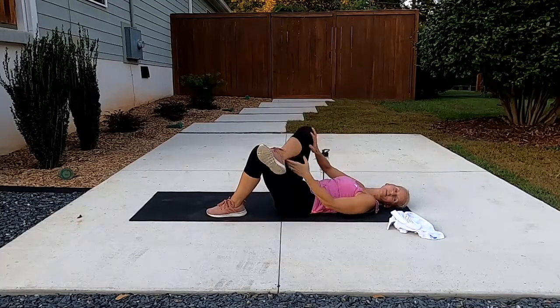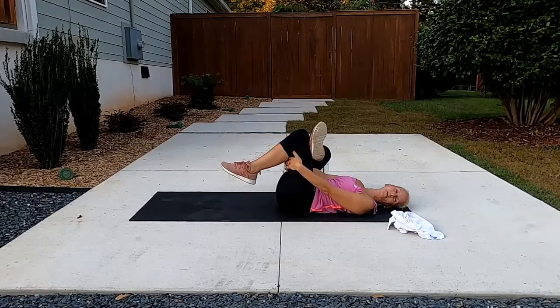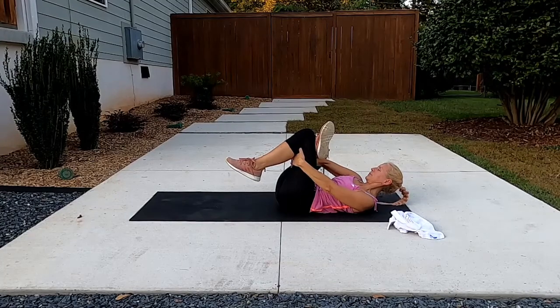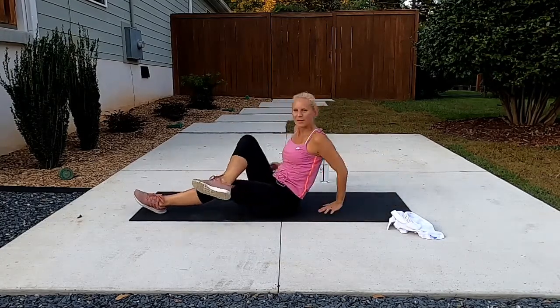Drop the foot on top of your other knee. Grab through the bent leg. Push the knee out. And swing yourself up. Good job.